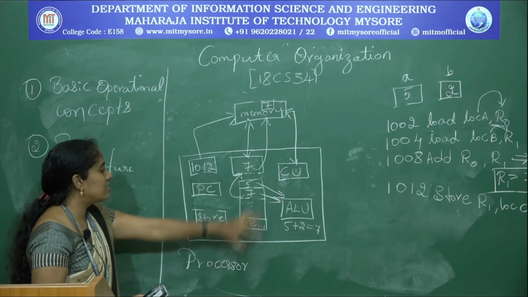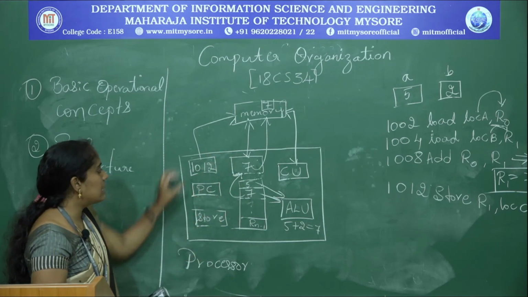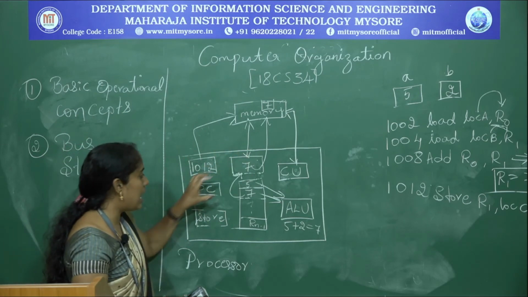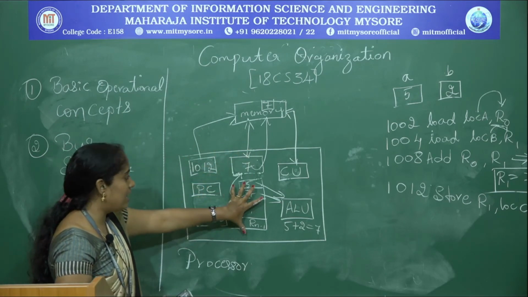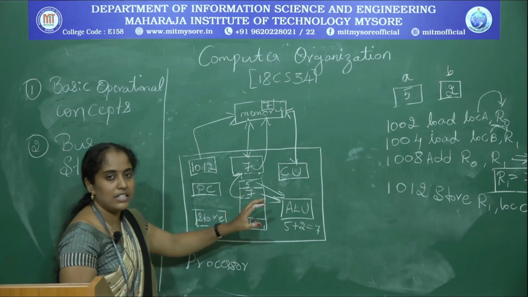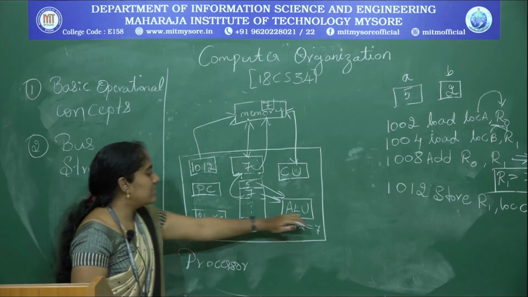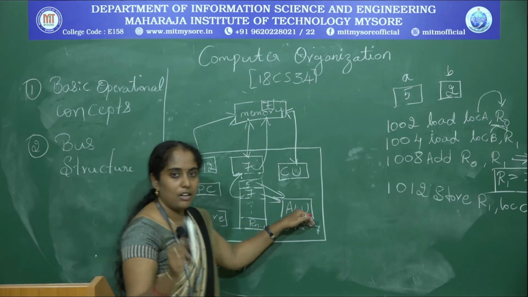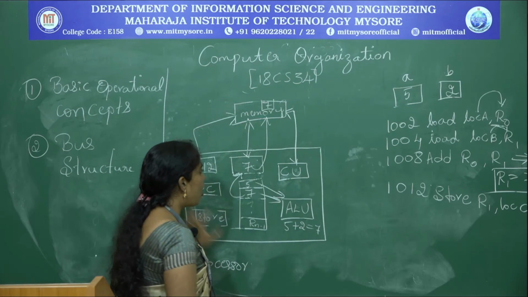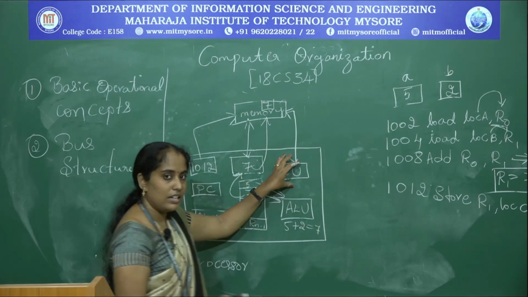So inside this processor we have some set of registers. In that, the main ones are MAR, MDR, PC and IR, and we have some set of general purpose registers. The number of general purpose registers depends on the computer, right? Next is ALU. It is used for arithmetic and logic operations. To control all these operations we need CU, control unit, right?